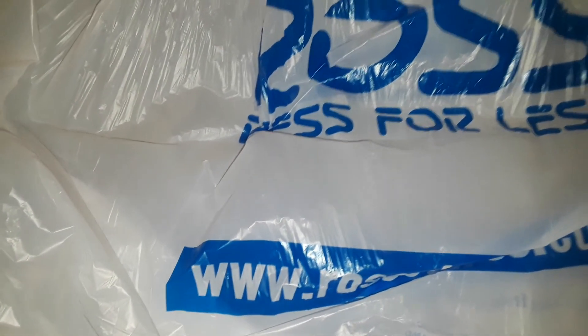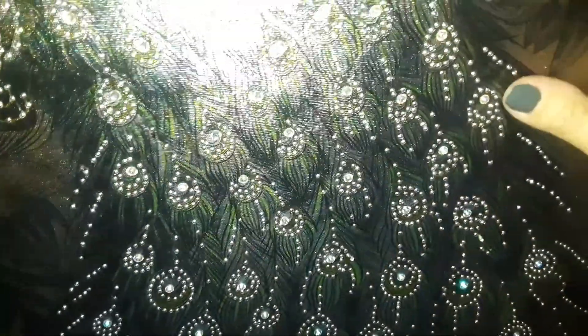I picked up this big beautiful picture — see this? It's a big beautiful silver chromed piece with real stones on it inside. It's super pretty, it's a peacock, and I love peacocks. This big picture was $25 — super beautiful, it's got beautiful details, it's shimmery, it's glittery, it's so pretty.